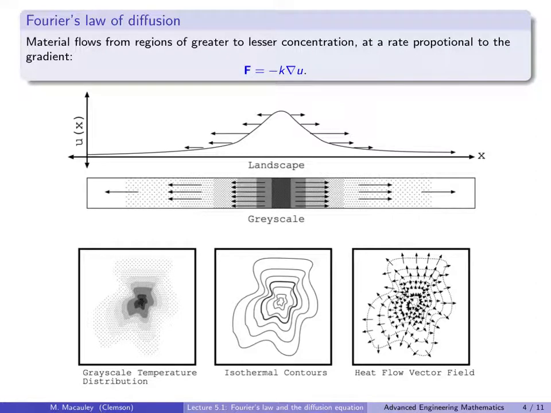Here are some pictures of this. In the first one, imagine this being the concentration maybe of some dye in a pipe, and that's going to spread out in both directions. Or maybe you prefer to think of this as the distribution of heat in a bar. So it's hottest in the middle, and the heat will spread out left and right. Or physically, you can think of this as a pile of sand, and then there's grains everywhere that are going to roll down the hill.